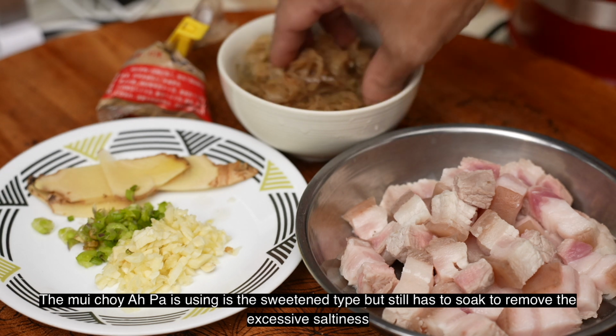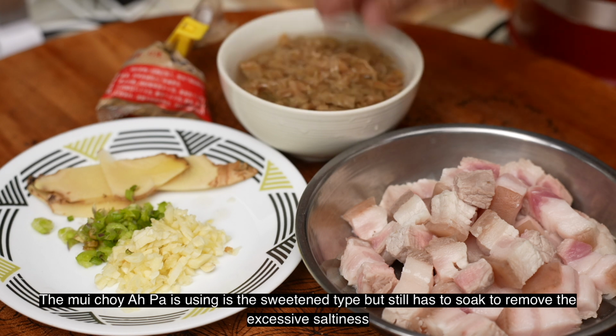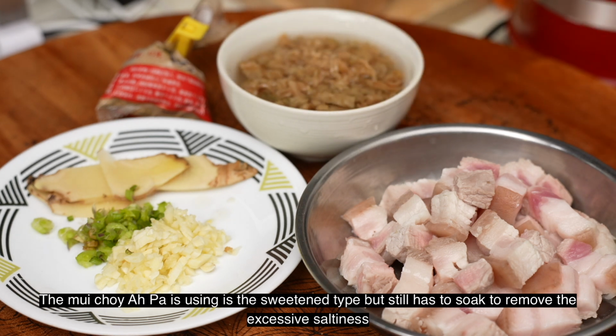Tonight, Appa is going to make a simplified version of mui choy cow yolk. As the name suggests, you will need some mui choy here. I have one small bowl of mui choy, coarsely chopped, and then you want to soak it under water for at least about 10 minutes to remove the excessive salt.